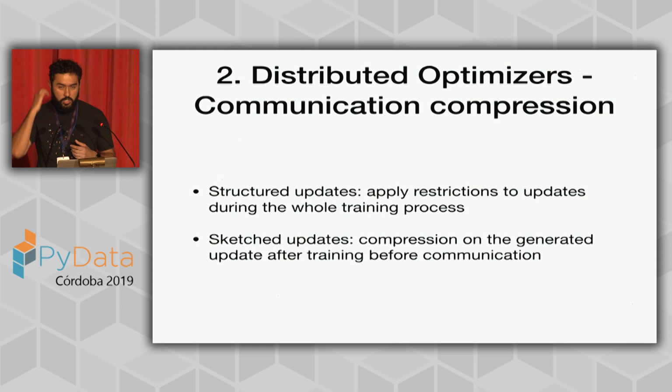So instead of sending, let's say, a float number, you're just going to say all the different weights of my model are going to be represented with just, let's say, 8 bits. So you can greatly reduce the amount of data that you're sending, instead of sending 64 or 32 bits of information every time.